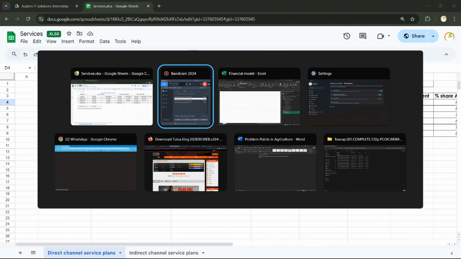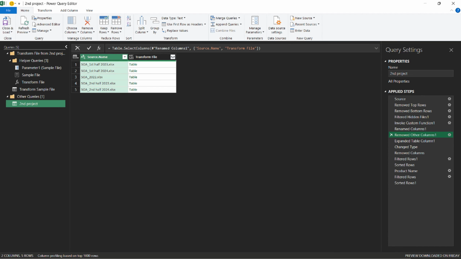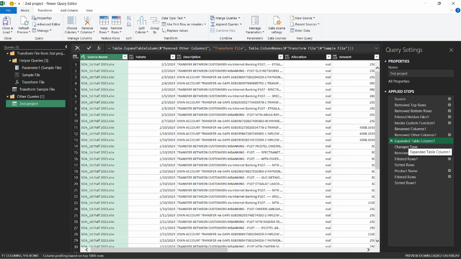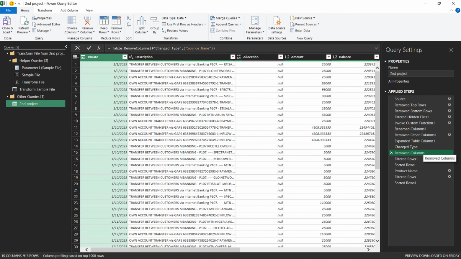So continuing from where we stopped, I've already combined my tables. I've expanded the tables. I did some type changes, and I basically filtered. So we have a lot of null values, as you can see.